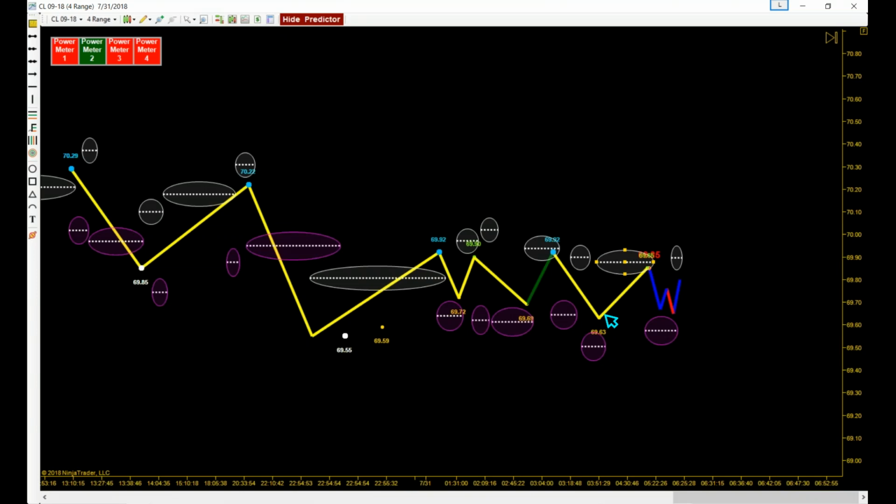Okay. And what we're going to talk about tonight quite a bit is not only the entry of it, but also where do you put your stop? Now, one thing to keep in mind is that when the markets open, when oil opens, to give an example, you're looking for momentum type trades. You're not necessarily looking for scalps. Now, if they're in a tight range, obviously you would be. But as a rule, when oil opens, it's going to give some kind of a move. And we just need to be ready to take it.